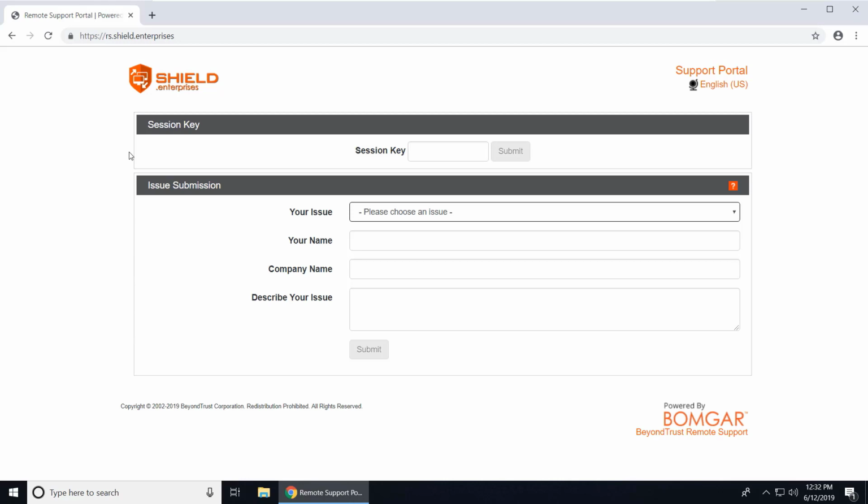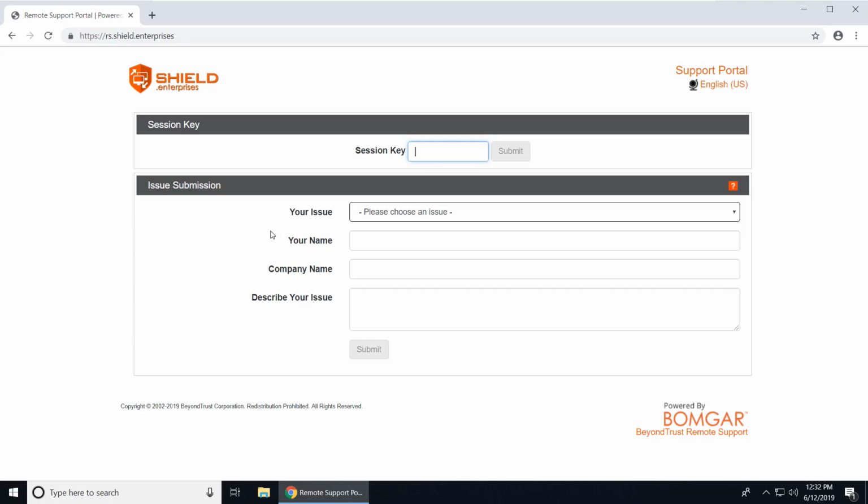Incidentally, you can improve security for your organization too by training employees only to use the URL of your portal to request support. Your portal can include a number of ways to start a session. In this example, we have two. First, the customer could enter a session key. You might use this method if the support request began on the phone. The other method here is issue submission.